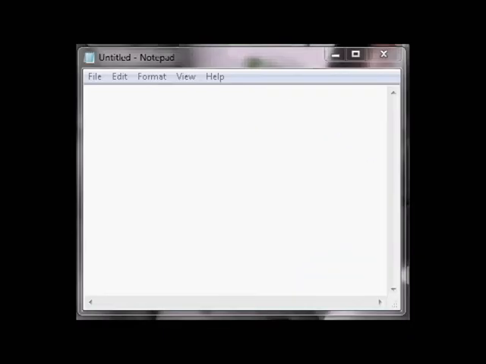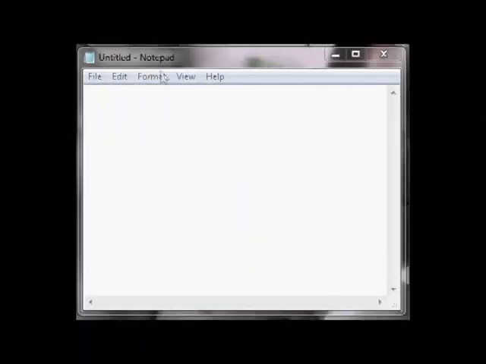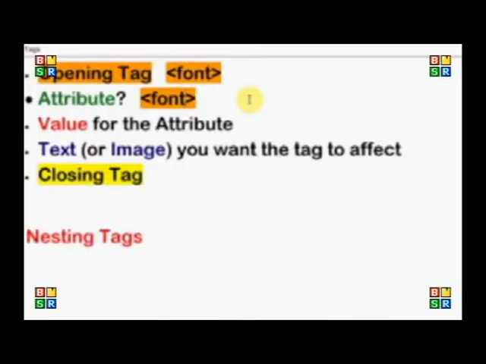Right guys, the first step really now, if you open Notepad, you can do this quite simply by going to the start menu and going up on the pinned to start menu applications. Notepad should be there. I'm not actually going to use Notepad to show the example, but when you're coding it's best to use Notepad. You can use Word, I believe, as long as you save as an HTML file, but for the time being, if you open Notepad and just use this as a working way to make examples and notes. As you can see on this page, I've put a brief outline that I'm then going to explain step by step and slowly.